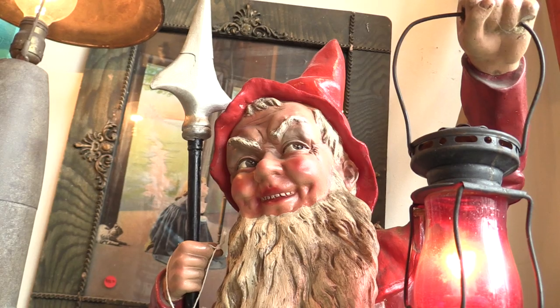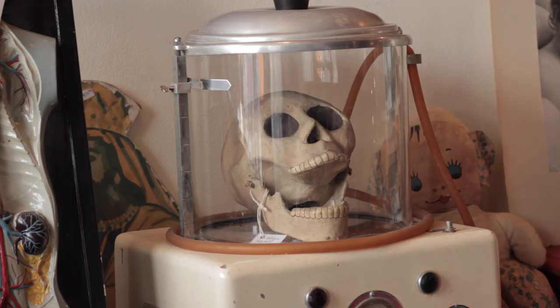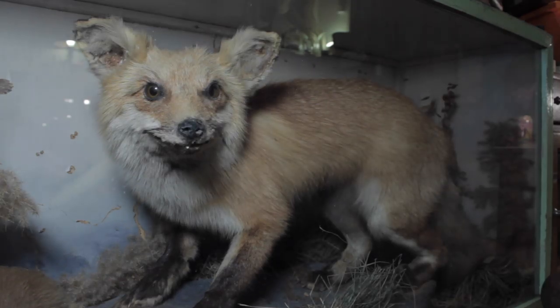Much like Adam's family, my paternal grandparents had an antique store growing up, and I hated going to visit them when we would have to go to auctions. I thought it was the most boring thing ever. And so when we got together, we would do that for fun and start collecting things like taxidermy for fun. We considered it rescuing them. We like to think that we're giving them a good home and that they're all happy here. And I know that sounds cheesy, but it's the truth.